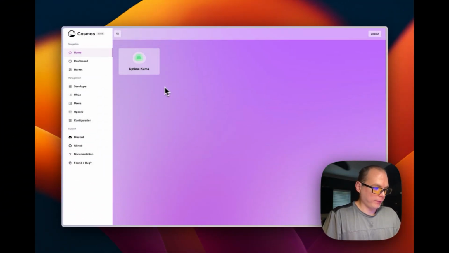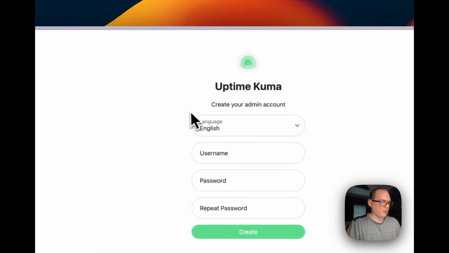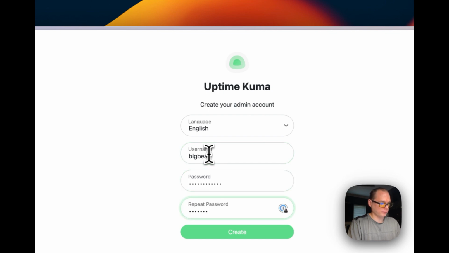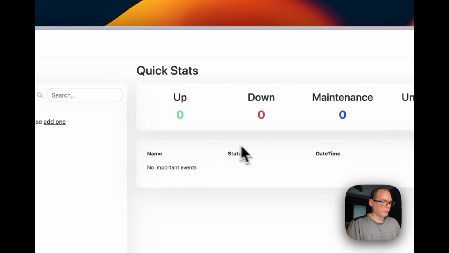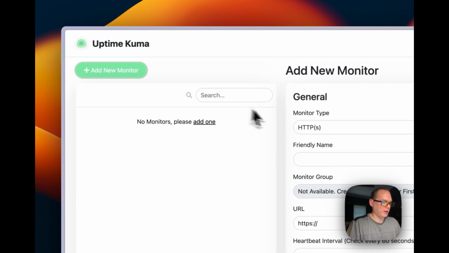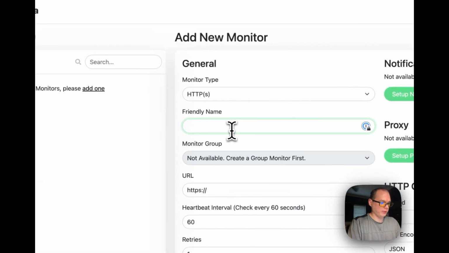So now that you know how the proxy works and how you get inside the container, I'm going to go into Uptime Kuma right now. It's going to the 7200 port and you can see it's working now. I'm going to just type in a username and password just to show you it is working. And then now you have it up, so you can go in here to add a monitor real quick.